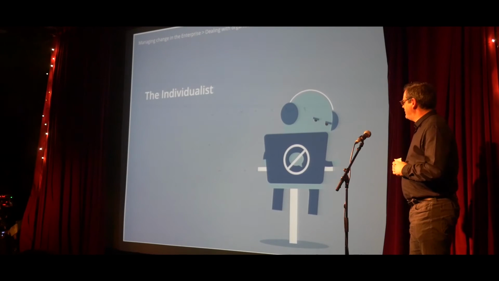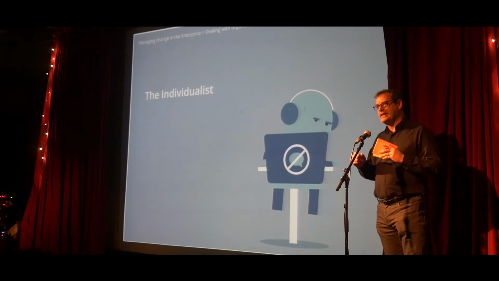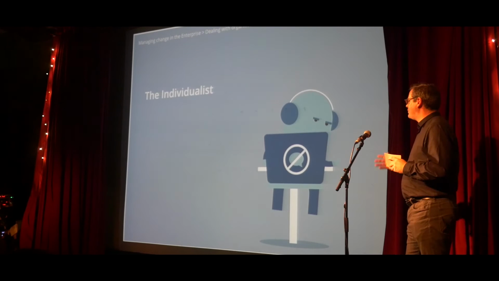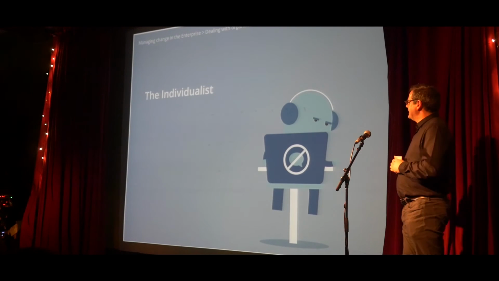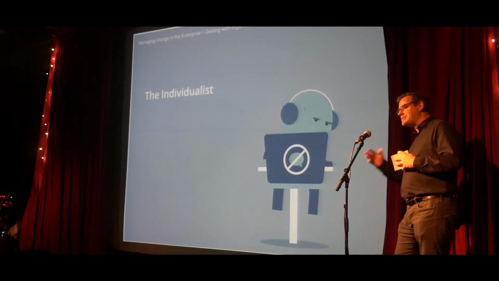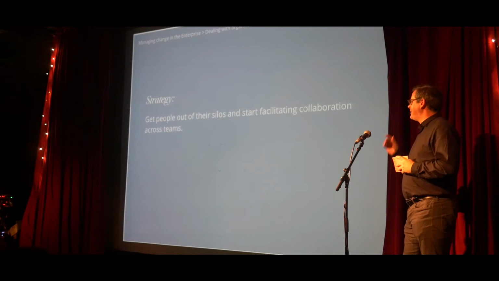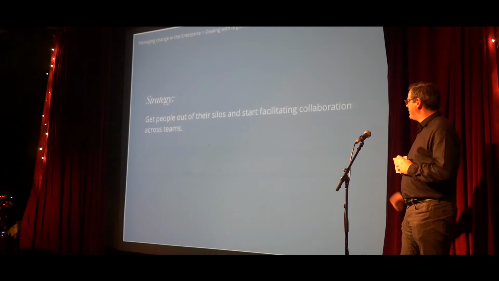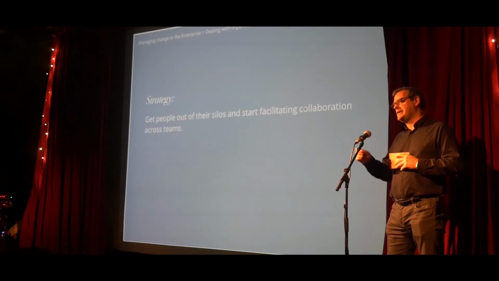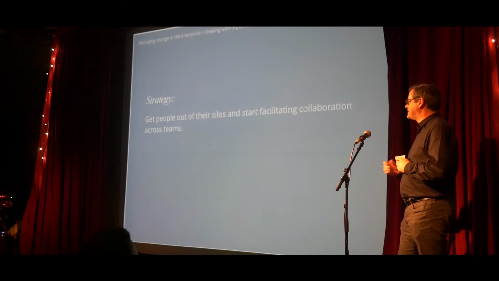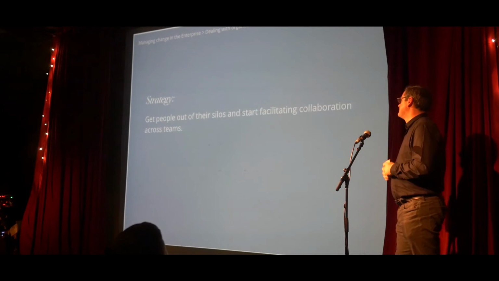The individualist is a manager who lives in his silo, and he will not move forward until he's given a set of requirements. Silo boy. So how do we deal with silo boy? Well, we get people out of their silos and start facilitating collaboration across teams. And we do this at the very start. Key to the success of this is having good collaboration tools.